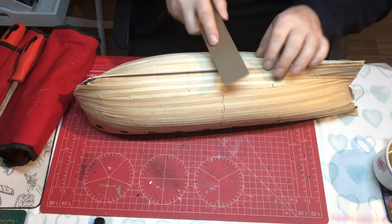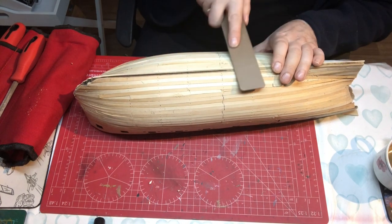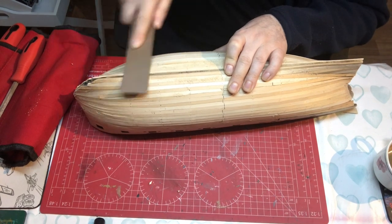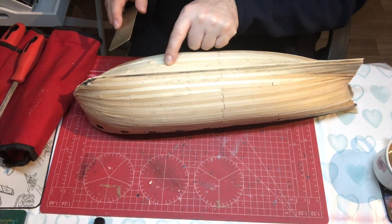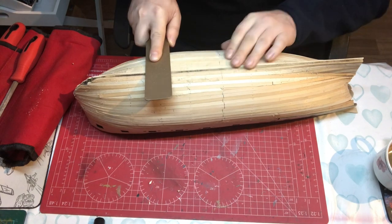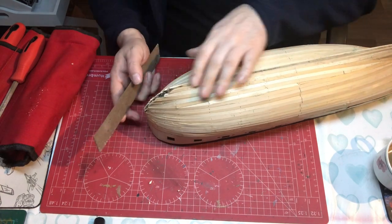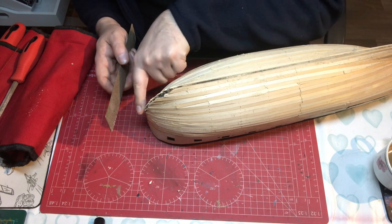Starting to take the surface off there means that we are leveling this down to it. So that's a good gauge of getting this the right height. And then we can start taking out any lumps and bumps that we've got and getting roughly it all even. Okay, I'm going to follow this around now, following the shape of the false keel all the way around.